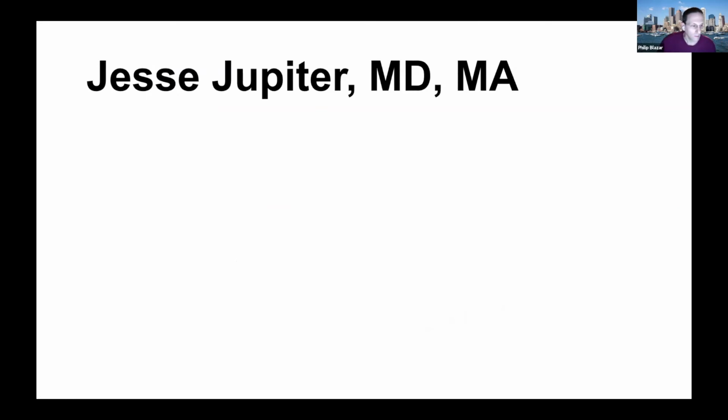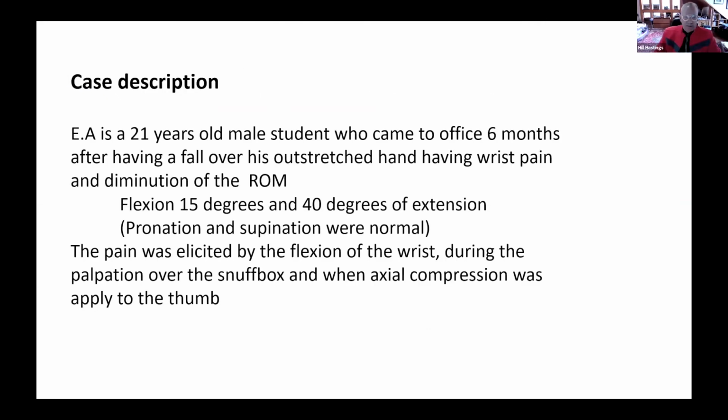Thank you, Phil. So our next was by Jesse Jupiter, talking about the indications and advantage of non-vascularized bone grafts. Next, Jesse, turn it over to you. Yeah. Okay, thank you. The index case is a young man who had an injury 6 months prior to presentation and presented with pain and loss of motion of the wrist and pain particularly over his radial column of the wrist. Next.